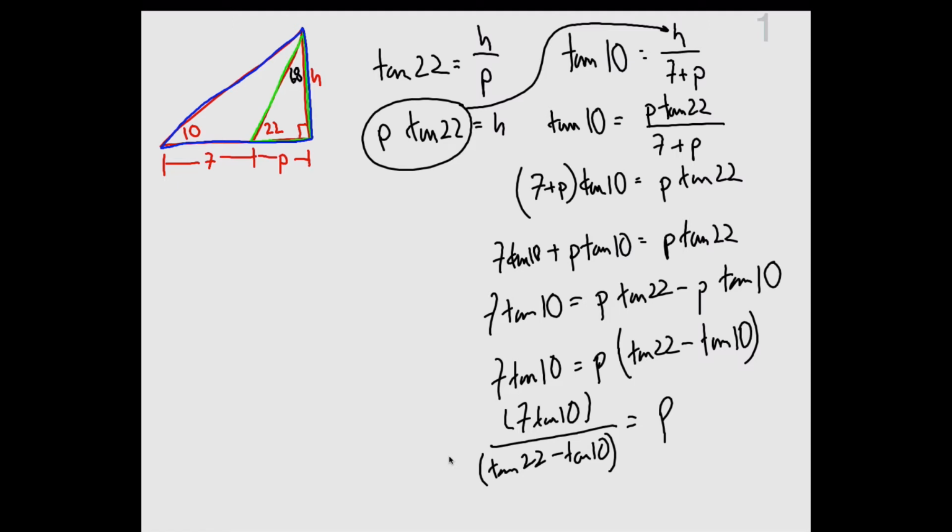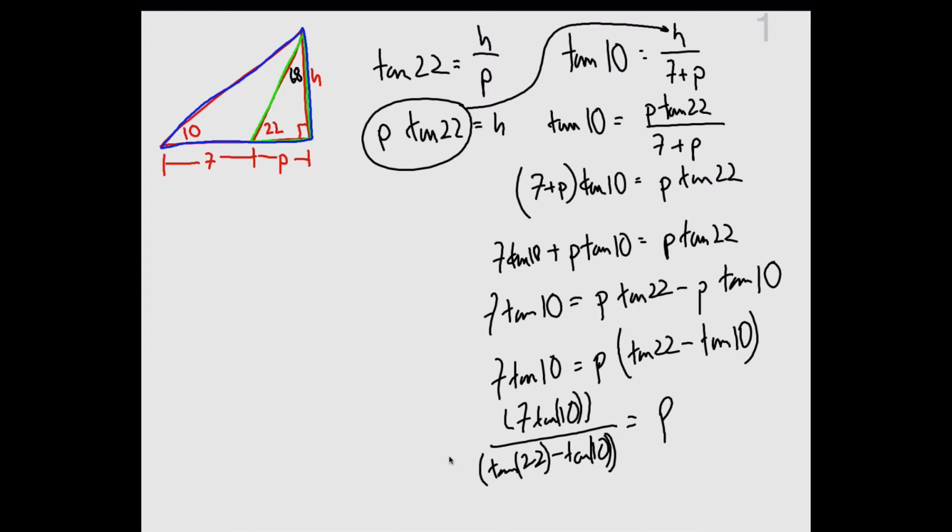Oh yeah, there's a lot of parentheses. Tangent of 10, close parentheses, divided by parentheses, tangent of 22, close parentheses, minus tangent of 10, close parentheses, enter. 5.42. Why'd you have so many parentheses? The calculator automatically puts in that parenthesis. You got to close that parenthesis before you throw in the other one. They're flying all over the place.